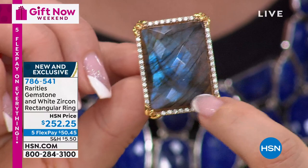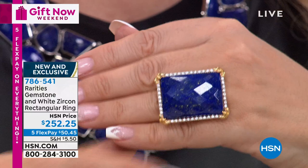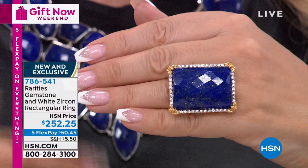You can see the faceting and the magic inside - that's called the labradorescence. Labradorite really is Carol's signature stone. Lapis really is so rare. Everybody knows what's going on in the news - lapis comes from Afghanistan. Are we going to be able to get back into the mines? And lapis comes in different grades. There's high-end lapis and low-grade lapis that isn't worthy of jewelry. When you're talking about grade-A lapis at this size, that's what's so spectacular.